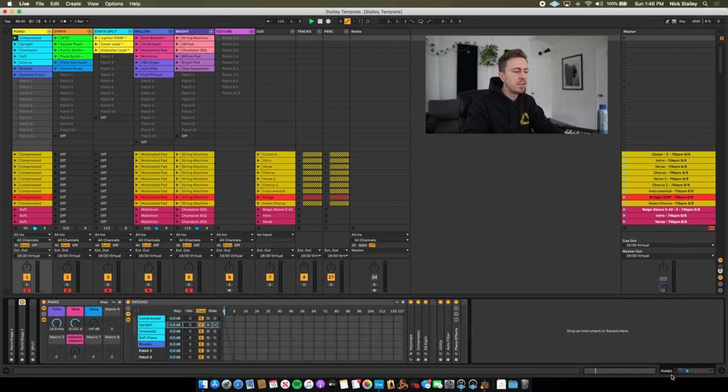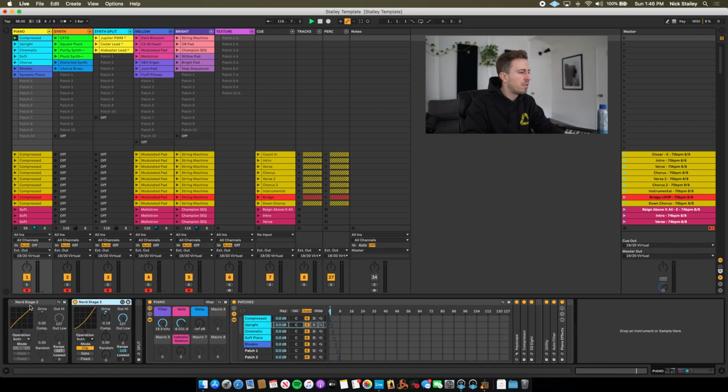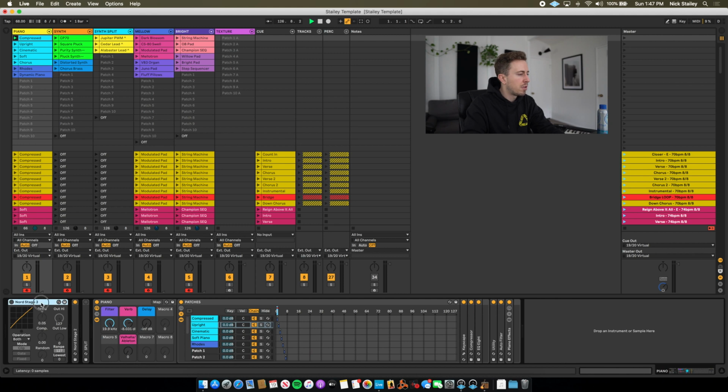Okay, let me open up the device view and show you what's going on with the sounds. First, I have two velocity curves for the Nord Stage 3 and the Nord Stage 2. I've found that these curves work best when using either of those instruments versus not having any velocity curve at all for your pianos. So depending on if you're using one of those, I would switch between that by just activating those velocity curves. And you can always adjust this if you feel like this curve isn't matching your instrument correctly. But that's what I have it set on. I'm gonna close those out.